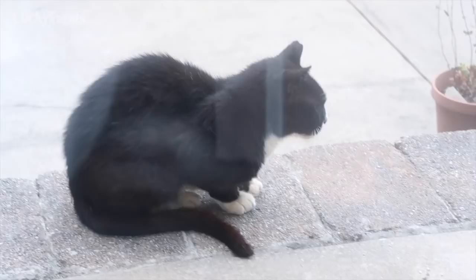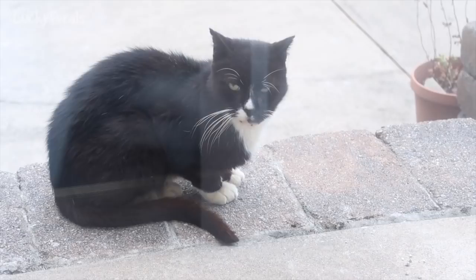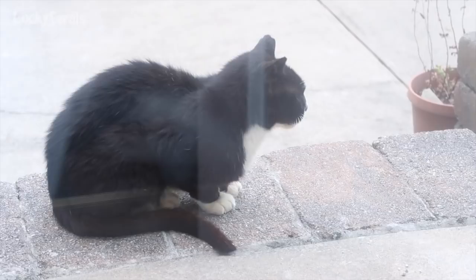He looks very good today. And I know there's some reflections on the door. But when I opened the door, he was eating out of the feeder — eating dry food. So that could explain why some mornings he doesn't want to eat, because maybe he eats breakfast out of the feeder. And here's Boo.